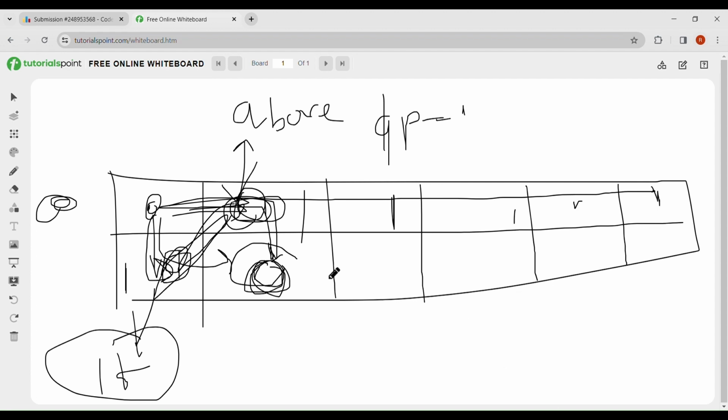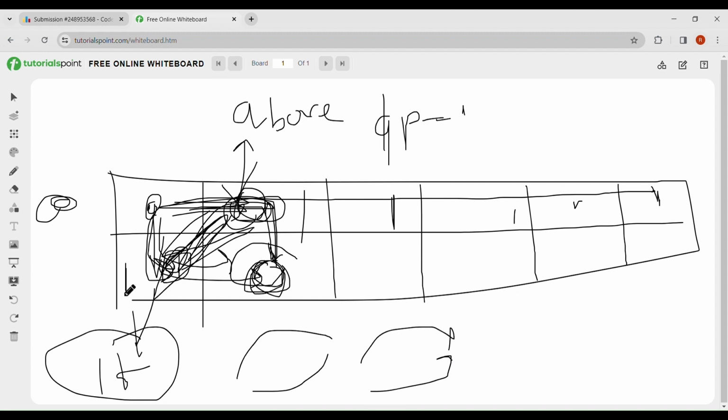At this position, suppose these two arrays are the same. So there are two choices for you: you can take this path, or you can take this path. For that reason, you will take how many paths are available to come here, and how many paths are available to come here. You will add these, because it is not a product, it is addition, the total number of paths you want. So 1 plus 1, it will be 2. So there are two paths to come to this point. Now you will update this character to the left string also.